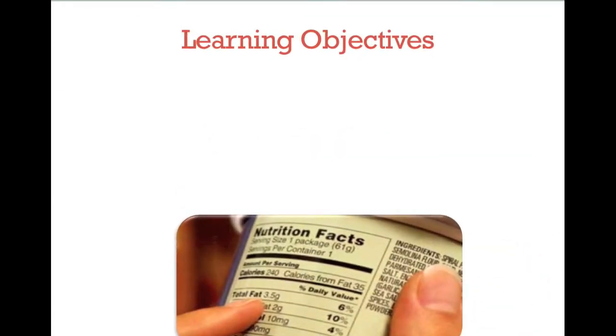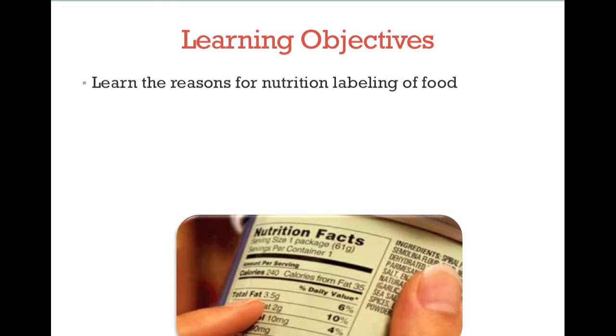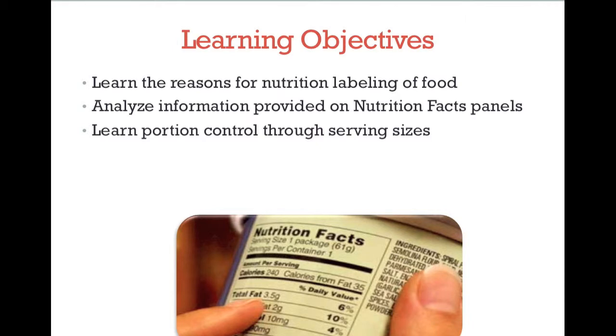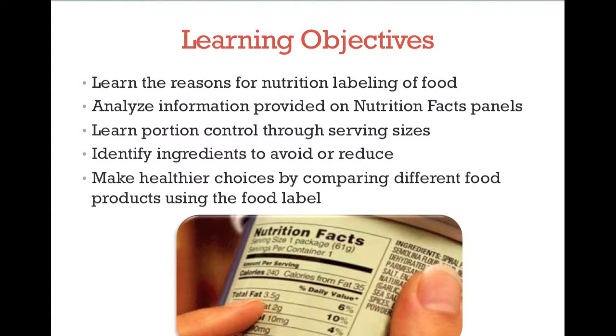So hopefully by the end of today's lesson, you will learn the reasons for nutrition labeling of food, how to analyze information provided on a nutrition facts panel, how to learn the portion control through serving sizes, how to identify ingredients to avoid or reduce, as well as learning how to make healthier choices by comparing different food products using the food label.